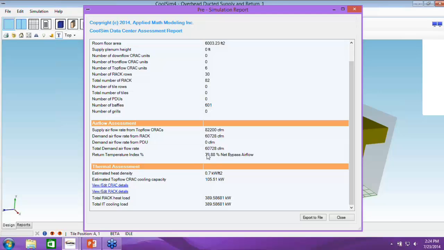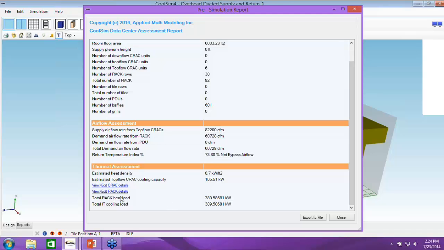So here, Magnus, you can see we're at 73.88, which suggests we're going to have some net bypass airflow from those cooling units, right? Correct. So we know right away, before running any simulation, that the design is not optimized, just by looking at this. But depending on where the air goes, I mean, just because they're matched, Magnus, doesn't mean our racks are safe, right? Depends where the air goes.